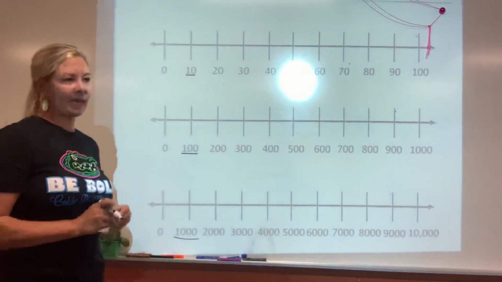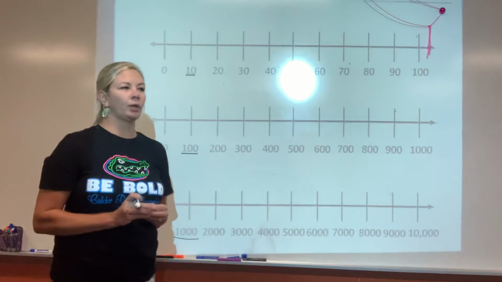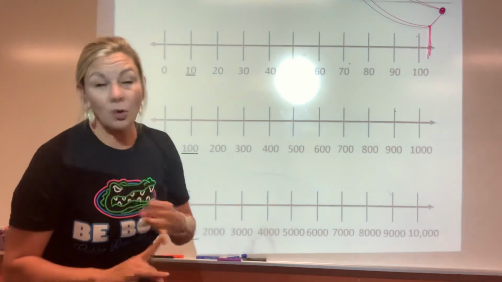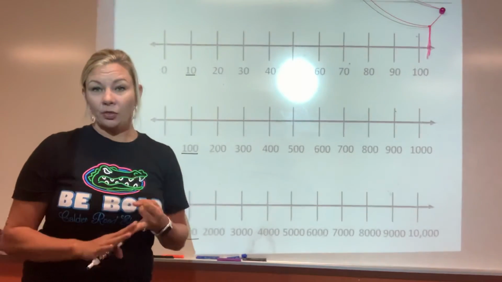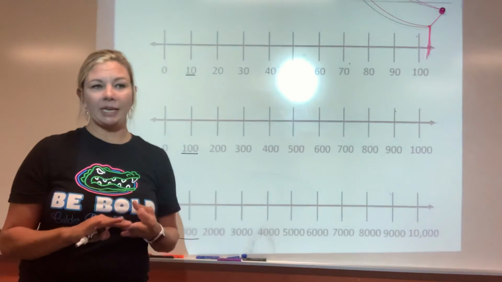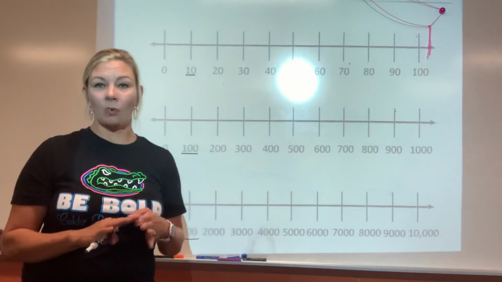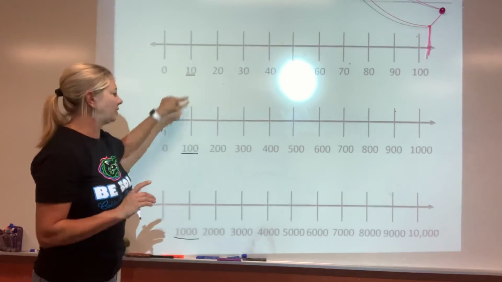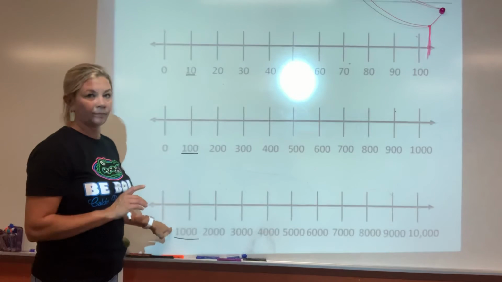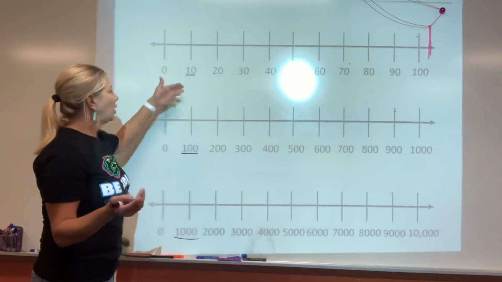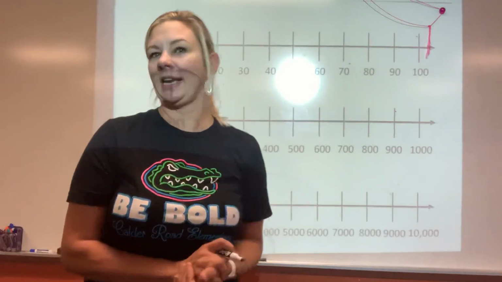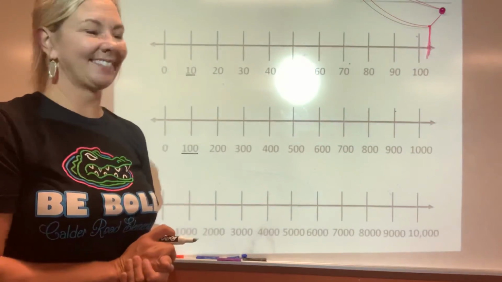And just for a second, I want you to turn around and either tell a stuffed animal or an adult that's home with you or a sibling or your pet. I want you to turn and talk and tell them, what do you notice about these three number lines other than their multiples? How are they the same? So I'm going to give you a couple of seconds to talk to somebody.